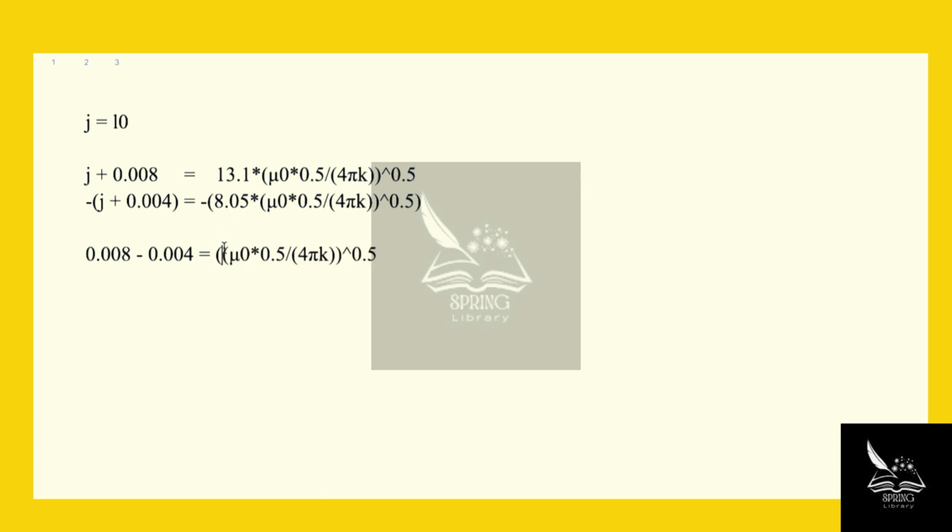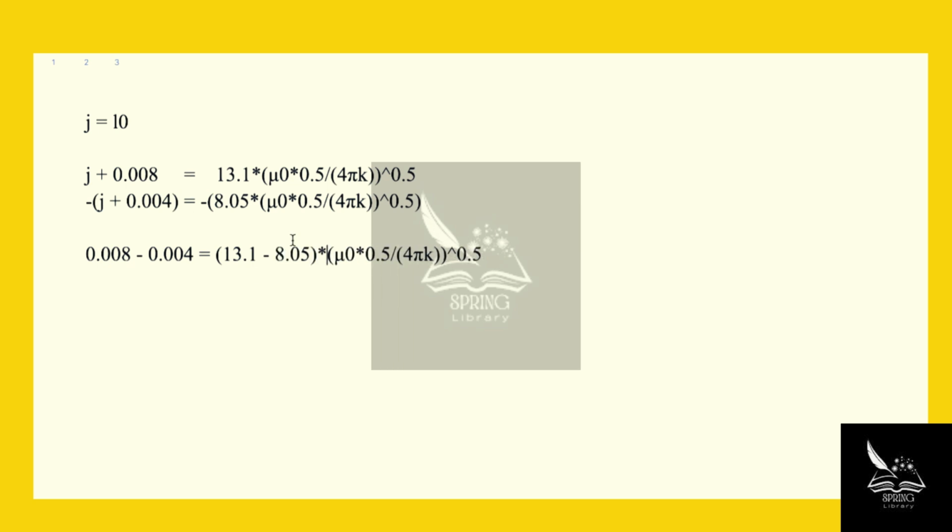So again, this isn't the only method to solve a system of equations, but this is one that's going to be pretty easy to use here. So basically, I'm writing this all out like one big subtraction here. So I'm taking this minus this. What that's going to give us is the factors of J are going to cancel out. So we're going to have 0.008 on this side minus 0.004. And then our right side is going to be this whole thing minus this whole thing. And notice that our factors here, this is the same in both. So what we're going to have out here is 13.1 minus 8.05.